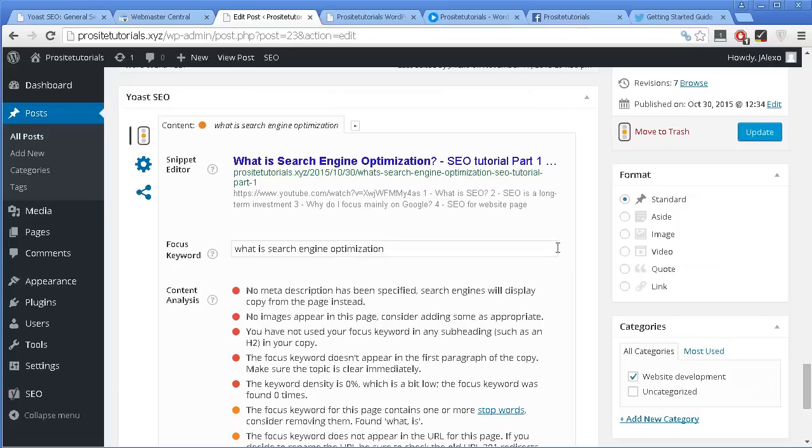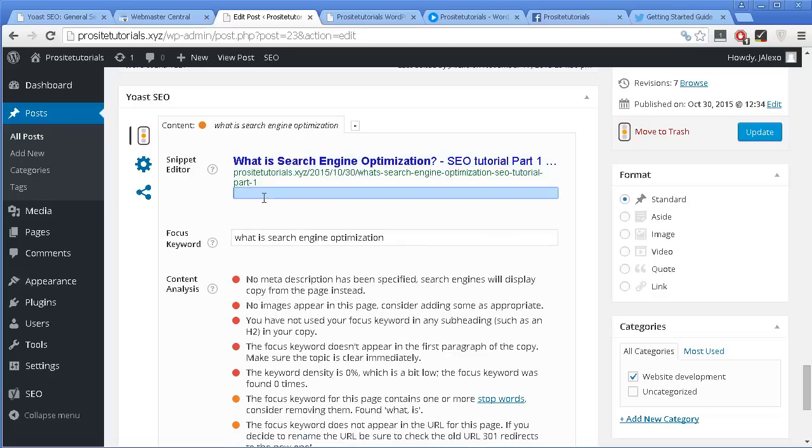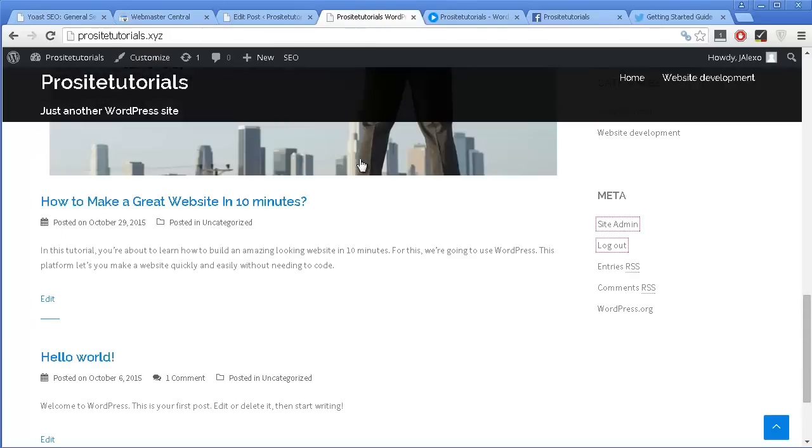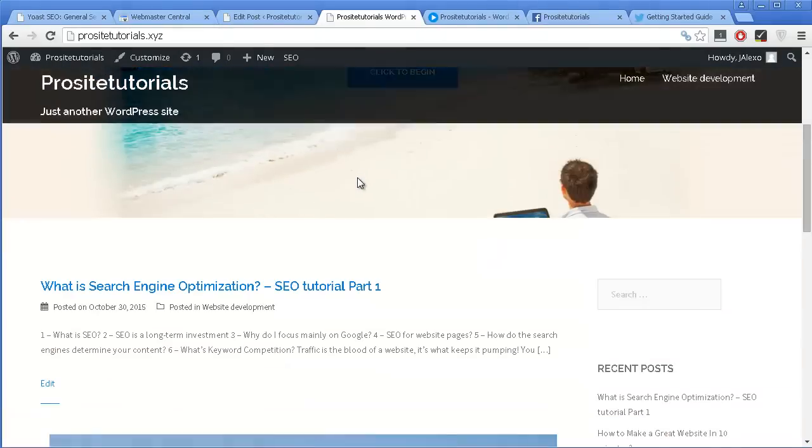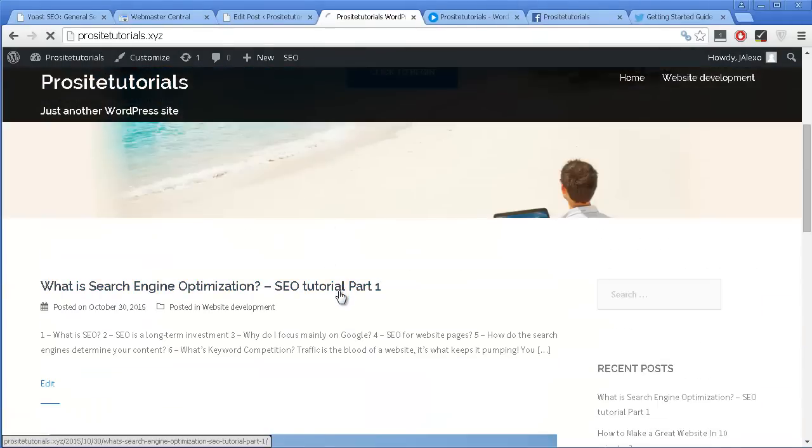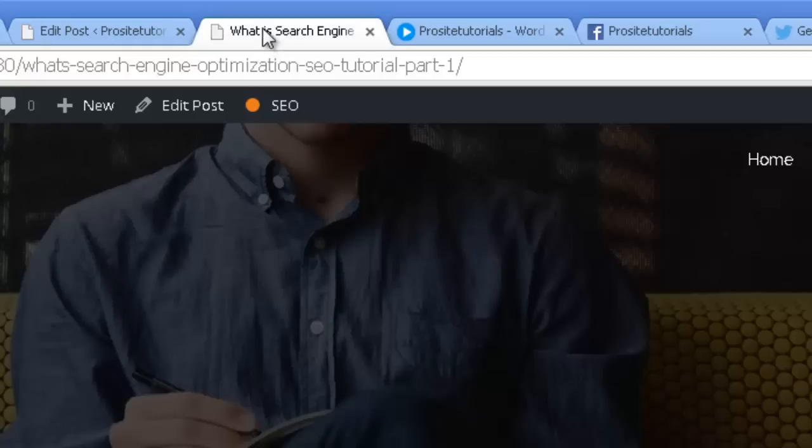And this allows me to basically optimize this line, which is the meta title. This is the title that later on will appear on the search engines results page. It also allows you to have the description that you want for your post or page on your website. And also the meta title appears once you go to your post. Once you go to your post, you can see that the meta title appears over here on the tab.